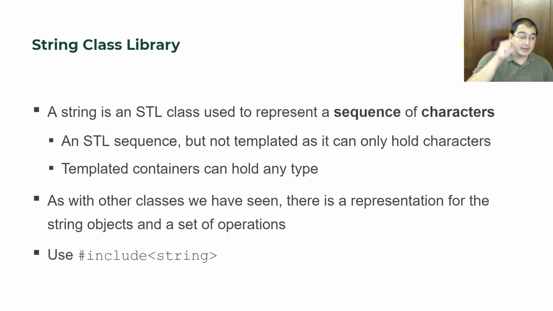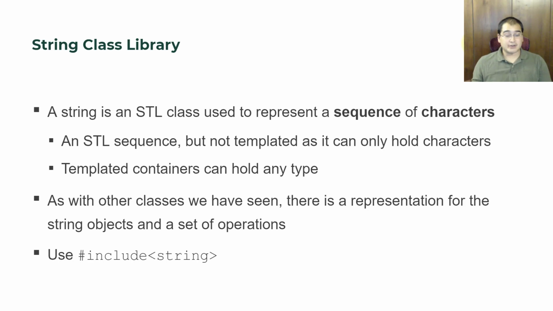So the string class specifically is used to represent a sequence of characters. And once again, hopefully everybody in this class is familiar with what a string is, and then you can pay attention to the things that make strings special in C++. It's an example of an STL sequence, meaning there's an ordered set of characters. And the important thing to note is that you have string objects, and each string has a certain set of operations that it can be used to perform.